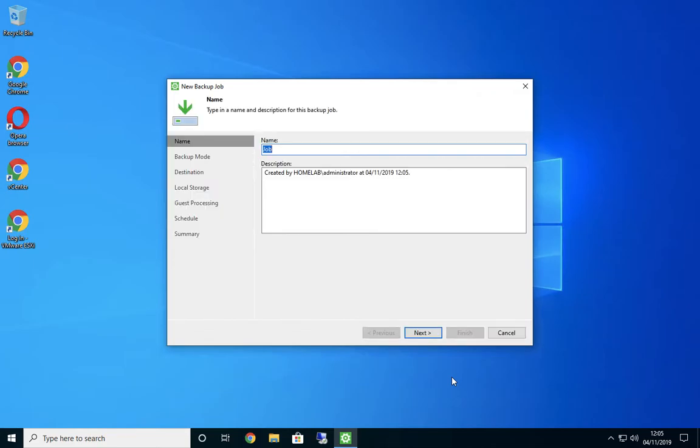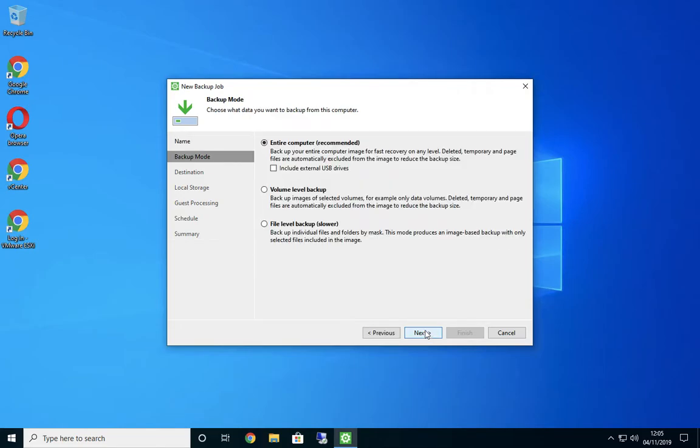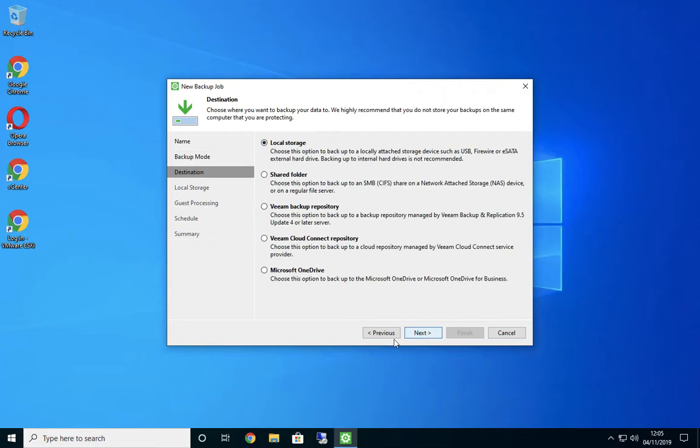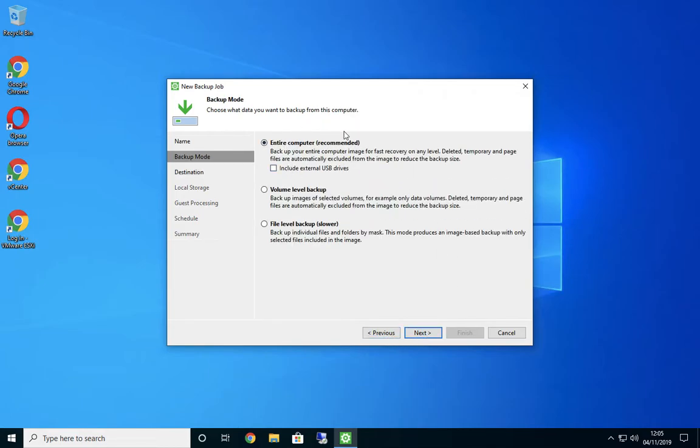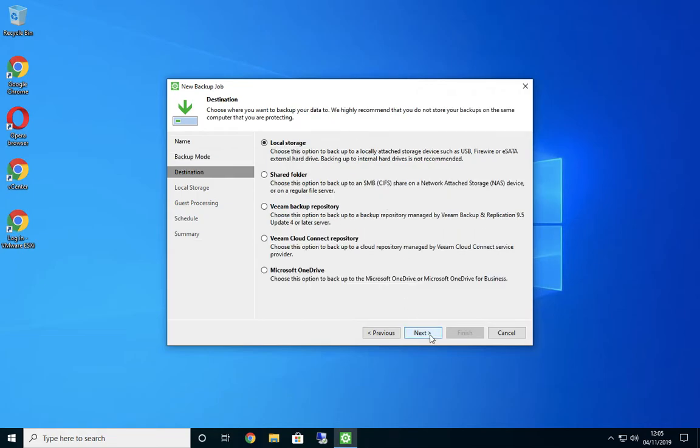So once the Veeam Agent is installed, which is quite a simple process, it will prompt you to create your recovery media, which I recommend you do, and that's to enable bare metal restores. Once you've done that, you can go and set up the backup job. Now, by default, it will only let you create a single backup job. There are feature requests to expand on this, but for the purposes of this demo, we're just going to run through a single backup job to our cloud infrastructure. So it would be a full server or workstation backup job to Veeam Cloud Connect repository.